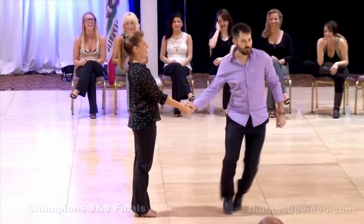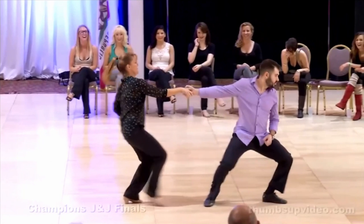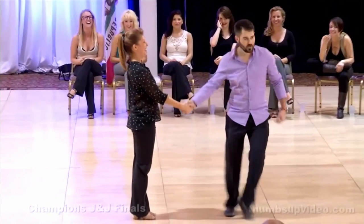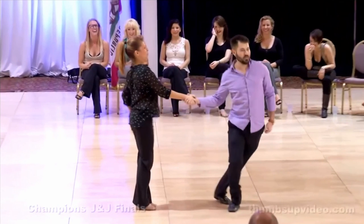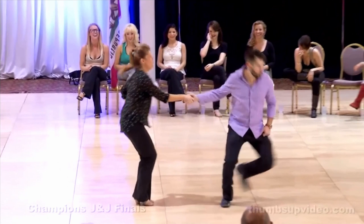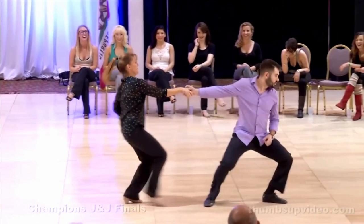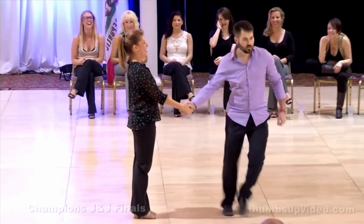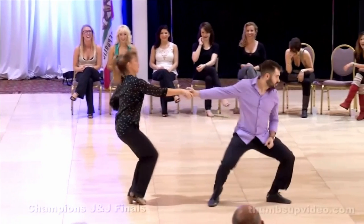So I actually wanted to talk about Melissa really quickly. So you can see right now she's standing straight up, but as soon as he starts pulling her into something or starts connecting with her, you can see she softens her knees and sets her hips back and lets her upper body follow with it. And that's the feeling that you want to go for, that setting back feeling almost.